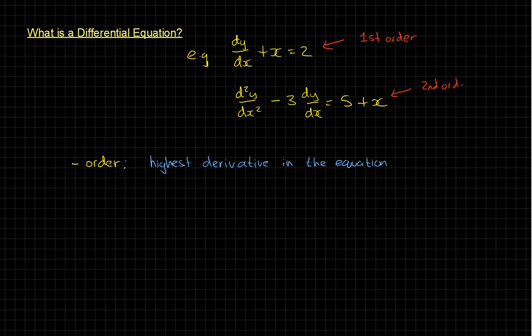Okay, so just pick whatever is the highest number of differentiations that's occurring, and that's your order. So this 2 here directly corresponds to the fact that it's second order. Okay, that's what we mean by the order of a differential equation, and it's analogous to the order of a polynomial.